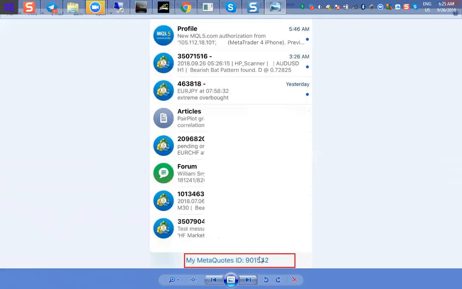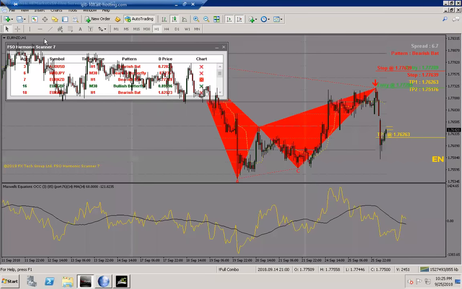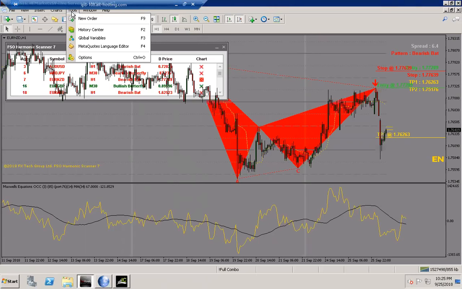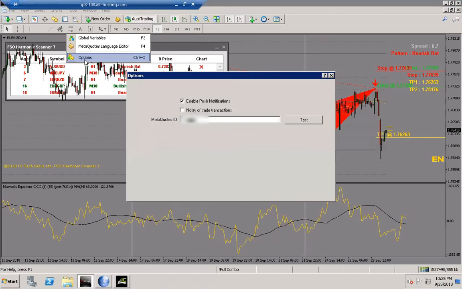Okay, so with this number, you take the number out, okay, and go back to your MT4, whether on your VPS or on your local system. I don't have it set up on my local system. I have it set up on my MT4 on my VPS because my VPS is always on 24/7, so it's more reliable. So I go to tools and I go to options.